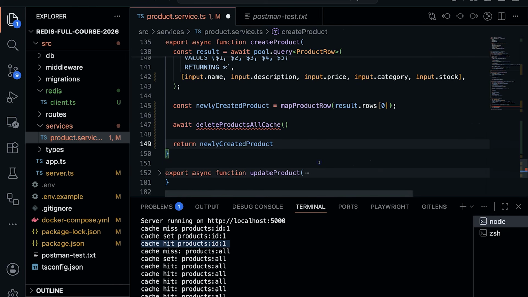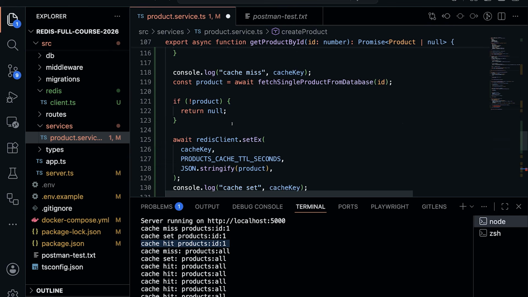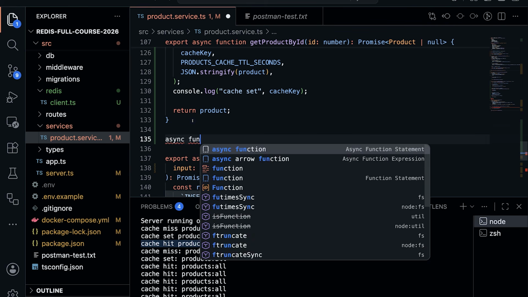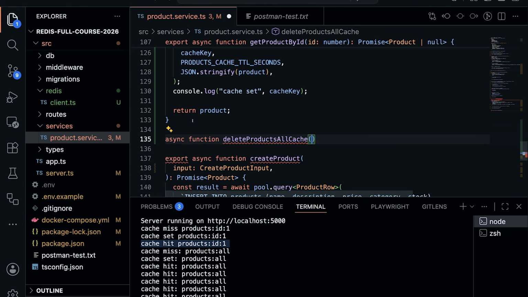So this is actually going to delete that cache. Now copy this, and maybe let's do it here only. I'm going to write an async function, delete product cache.